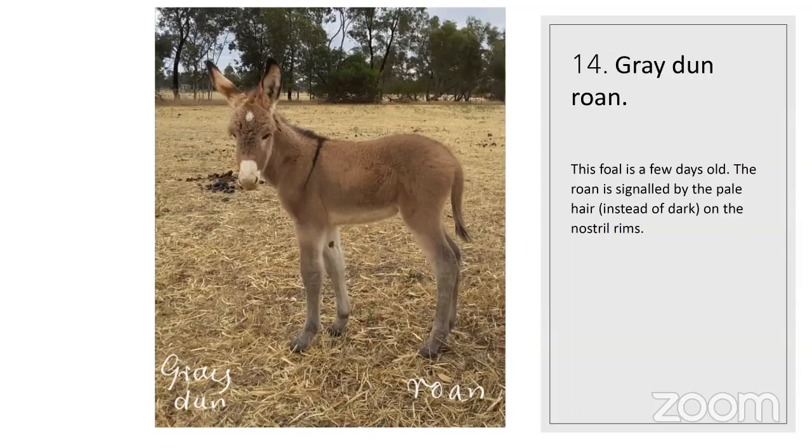Whereas foals that have not got roan, that are fully pigmented, will have a black rim of hair on the rims of the nostrils, and the hair on the lips is black on black skin, and it's very distinct in the foals. But quite often as they grow up, the hair around the nostrils becomes lighter, and there's less of it. There's often just some darker hair around the lips. It's very hard to photograph, but it's very easily seen in the donkey itself. The very last picture at the end of the slideshow shows the muzzle of a black with light points donkey, showing the dark hair in these areas. Now, next picture.